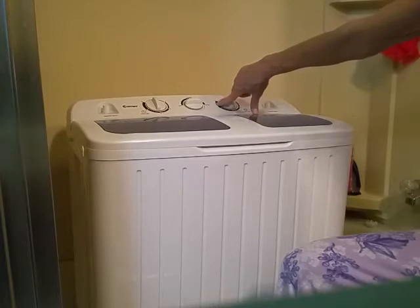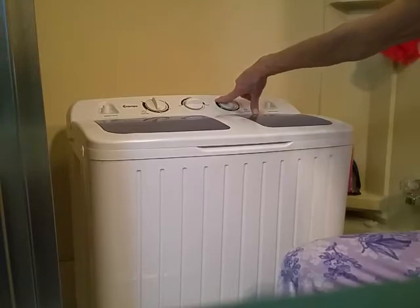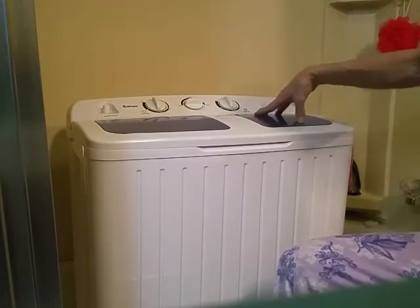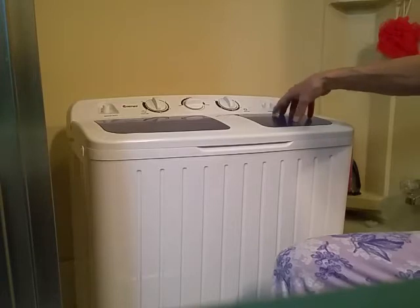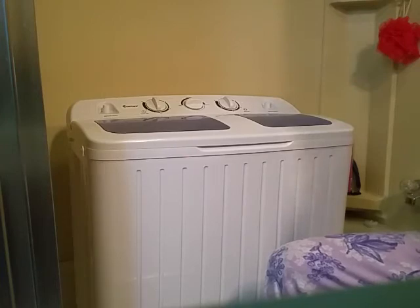I let it run to about 30 seconds into the five minutes, then stop the water inlet and let it spin out. I've spun things for 10 minutes and it really doesn't seem to get any drier than it does at five. At five minutes it's pretty dry — ready to hang up to dry. It is by no means a dryer in the heat sense of the word.